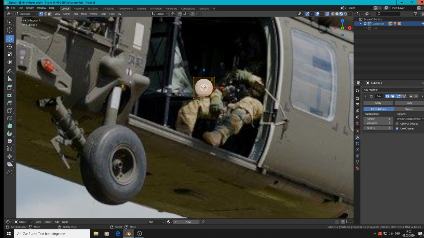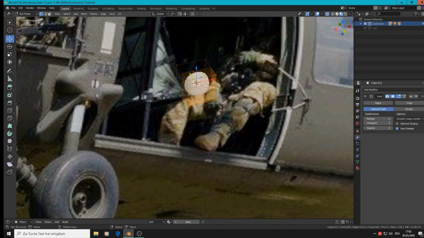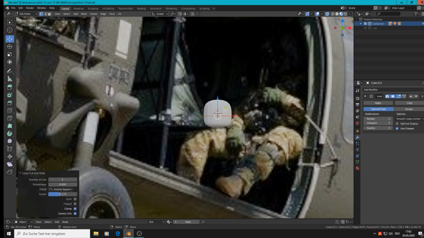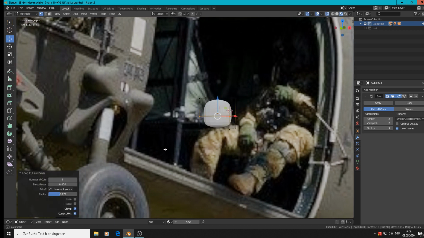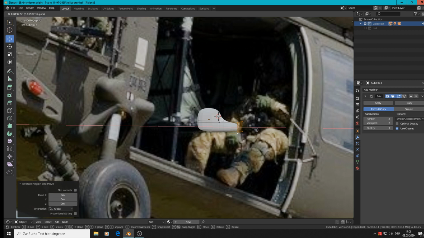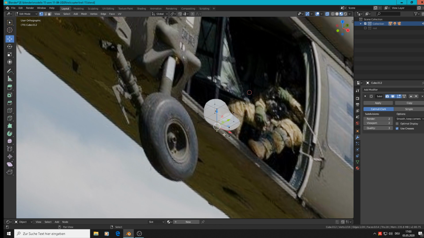And we bring a little bit more sharp parts in. But before we do that, we get a part out, so Control R, make a loop, get there, and bring a part out here. So we take that and extrude to the X. Then that should come more out here.